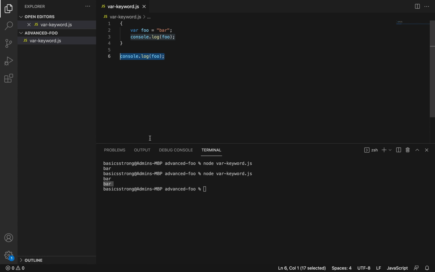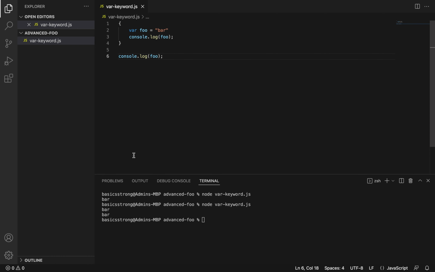Why the hell does it behave like this? I have something that should remain restricted to a block only. Why can't it just be there? If I really wanted to have it outside of that block, I would have created it that way. But I don't want this foo to be accessible outside of this block. Still, I'm able to access it. That's the problem with this var.